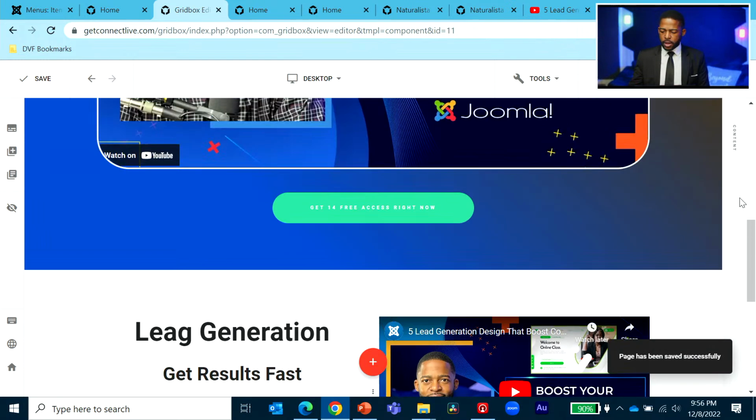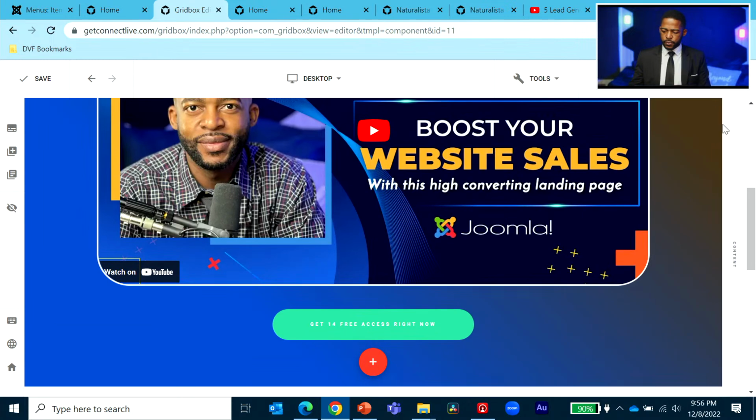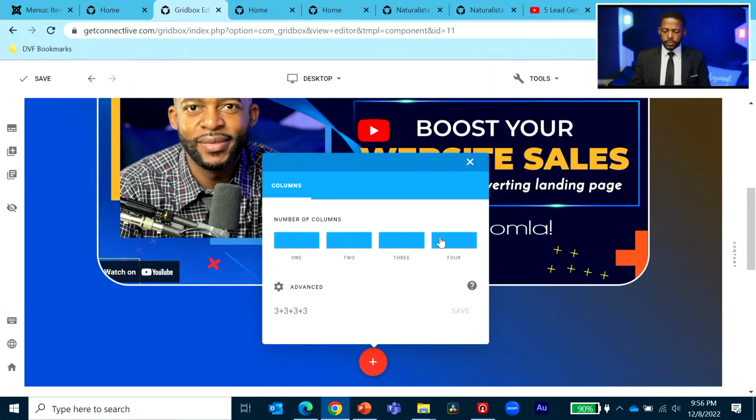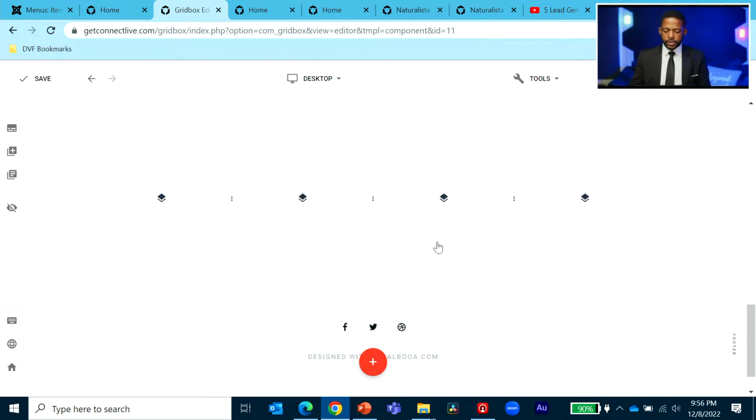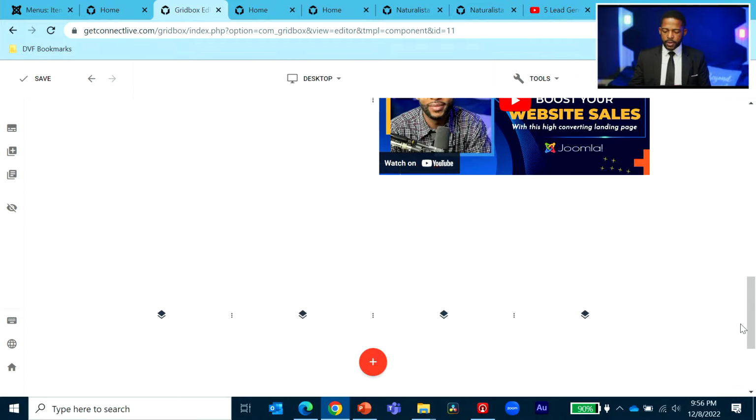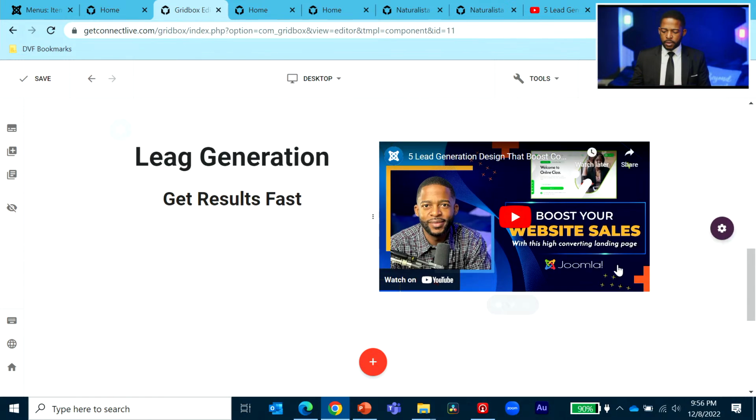But let's go back here, and I'm going to clone. Click to add a new section. Let's make this 4. And I'm going to show you exactly why I'm doing this. So I'm going to move this section up. Move this section above this one. Bring this one down.